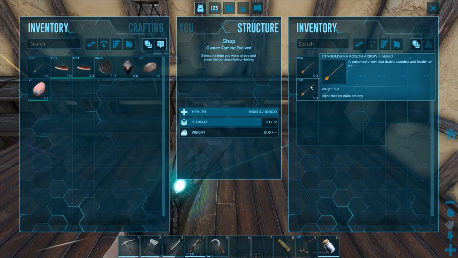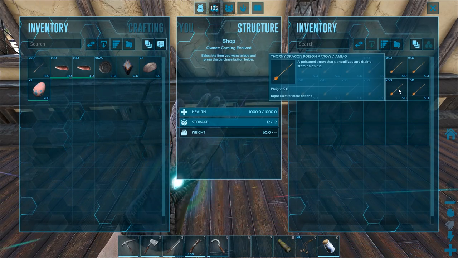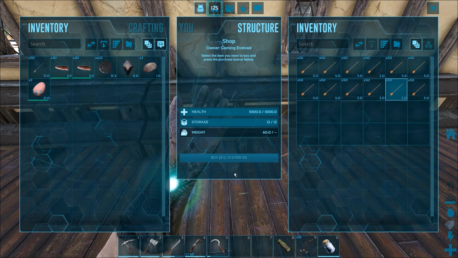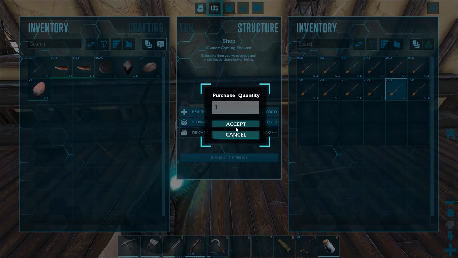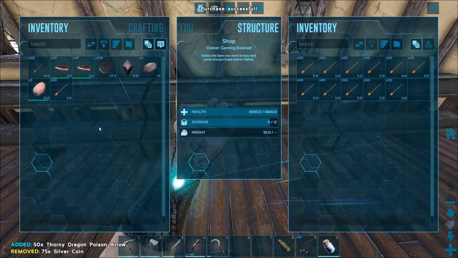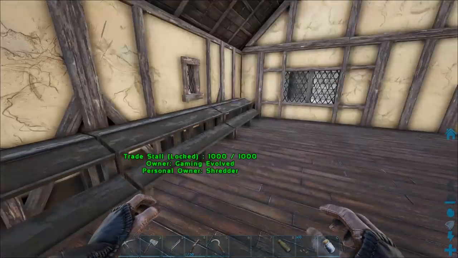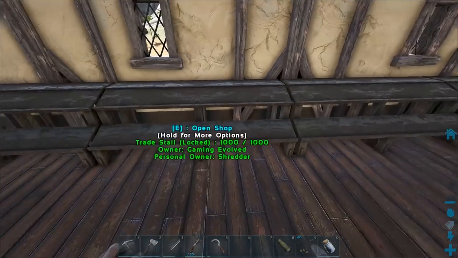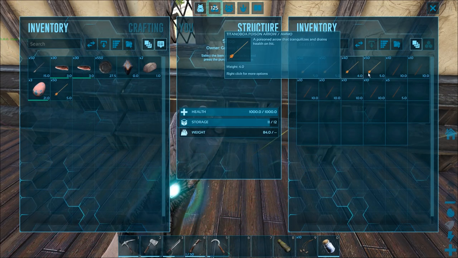Poison spears, poison arrows. So, Shredder has the alchemist profession, which allows him to... Oh, you know what? Actually, I might buy a stack of these. 15 for 10. Yeah, let's buy a stack of those. So let's buy 50 of them. There we go. How much does that cost? Alright, cool. So yeah, Shredder is an alchemist on the server, and basically he has a bunch of different things that he can make here. So he can make a lot of different poison weapons and spears and stuff like that.